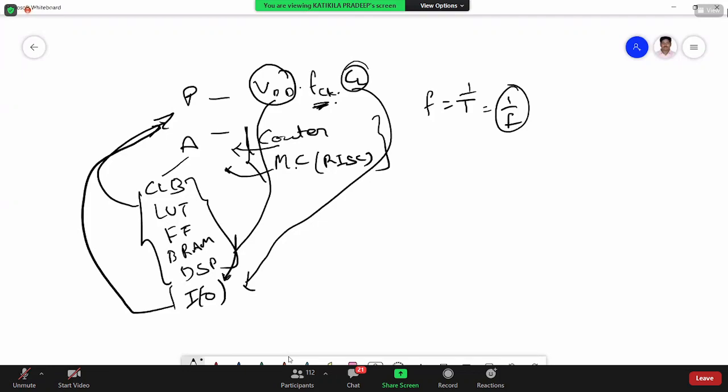These are the constants you want to concentrate on, and according to these functionalities the area responds, depending on how the design has taken place. That is the factor you want to concentrate on.